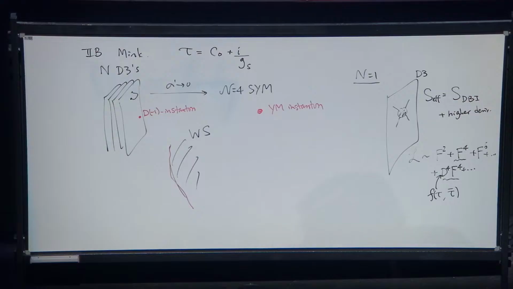Nonetheless, there has been a conjecture many years ago by Green and Gutperle on this function. So I'm going to come to the details of that at the end. I will tell you what the results are, and there's going to be at least a small surprise. But for the bulk of my talk, I'm going to discuss the general logic of the technology that goes into this computation, which is going to be based on string field theory. String field theory is sort of the only game in town, because it's the only way we know of that can systematically capture such D-instanton effects. So, are there any questions before I get into the string field theory?